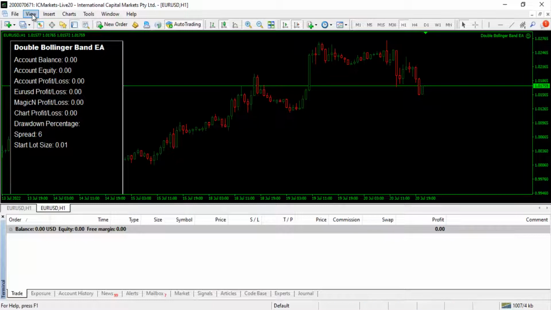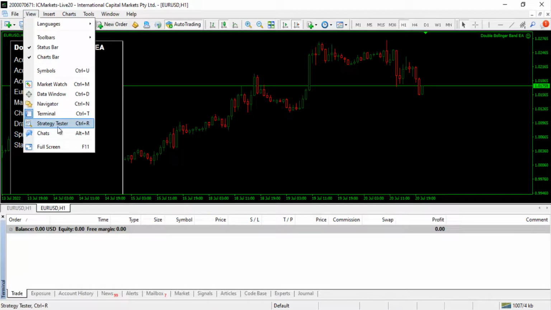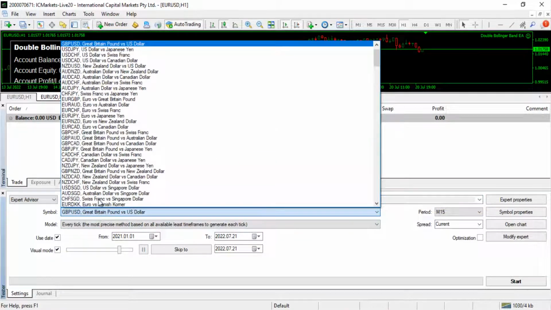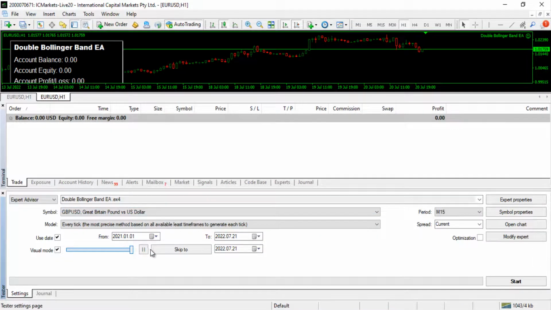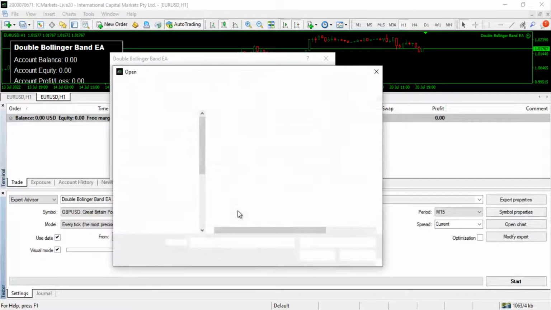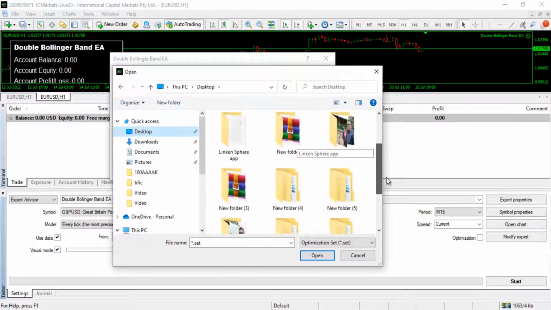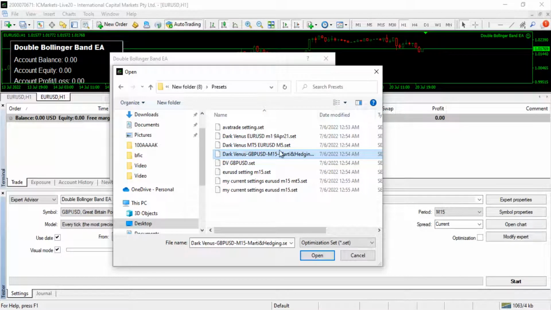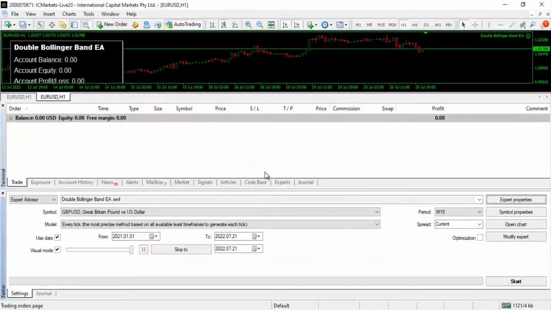How to back test. So you go first time there and go to test strategy tester, then go there, then EA settings, then your currency settings like this USD. Okay, you can put time frame 15 minute or 5 minute or 10 minute or 1 hour, any time frame. Then you export this there, then go load, then you go to your EA, then you paste this one. You can use this one.